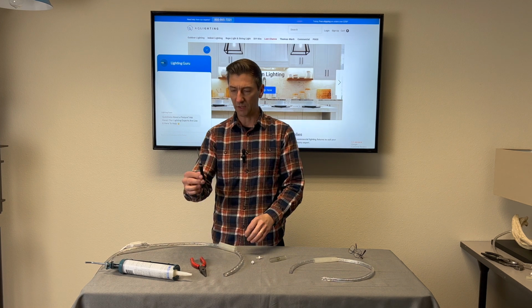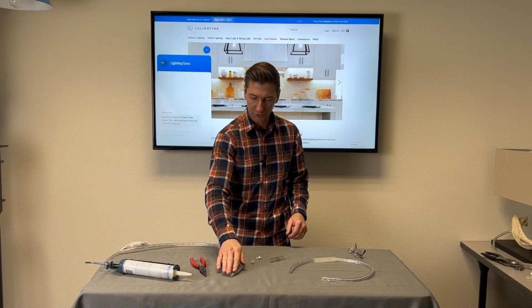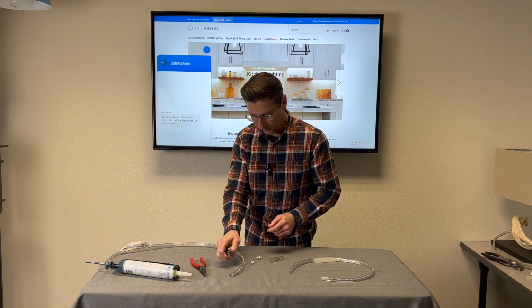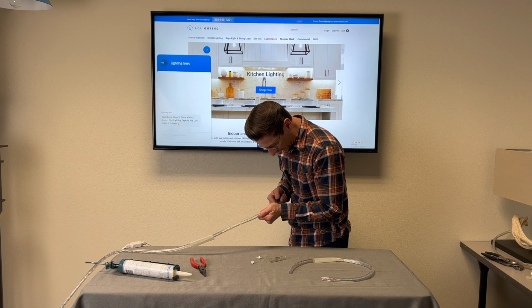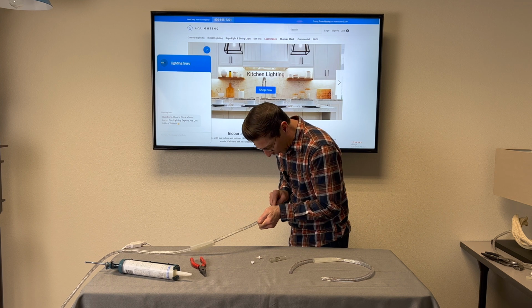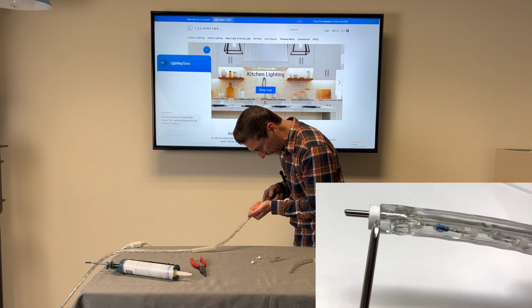What we like to use is just an old screwdriver that we sharpened into a point. What we want to do is pierce or pre-puncture the main conductor wires of the rope light. So when you're doing that, the main thing is that the point stays in the center of the main conductor wire. Get it right in there. You want to go in about a 1/2 inch and make sure you see the main conductor wires expanding around the point of whatever you're using.